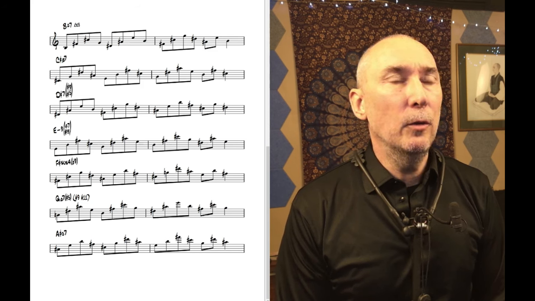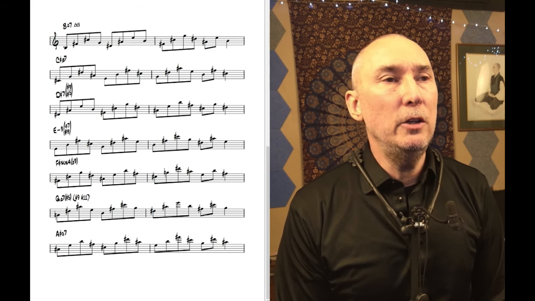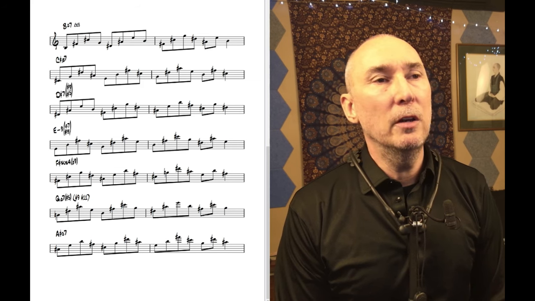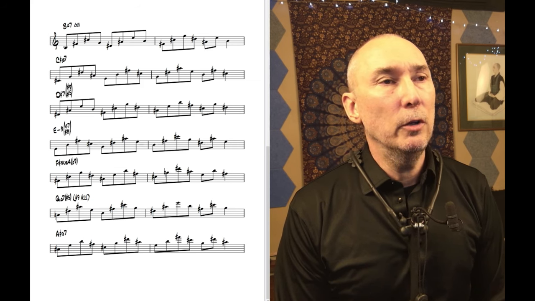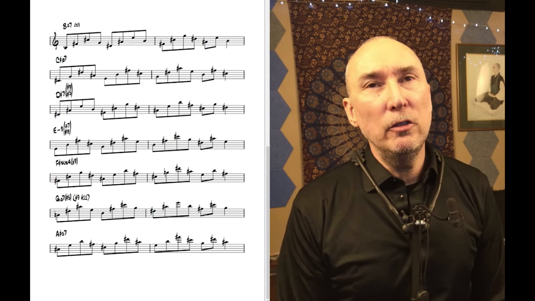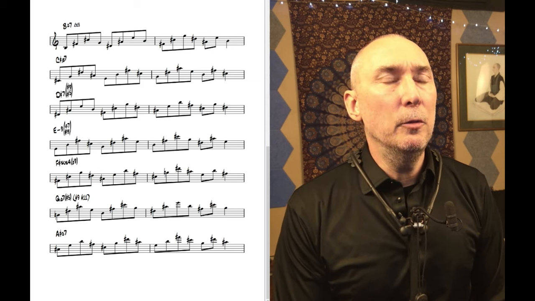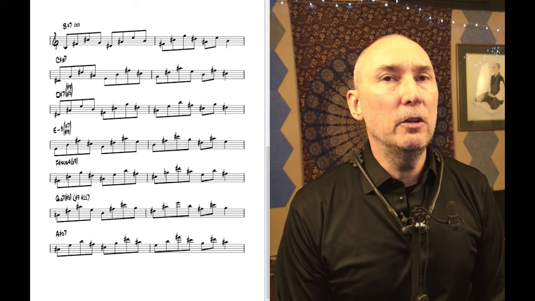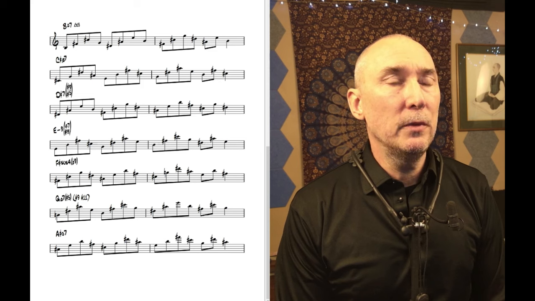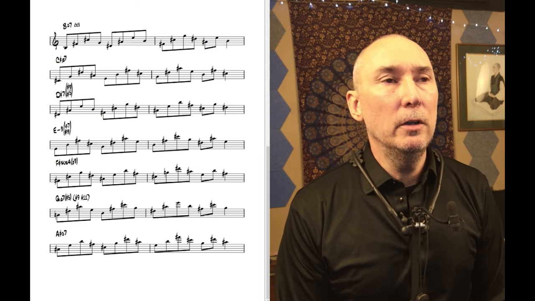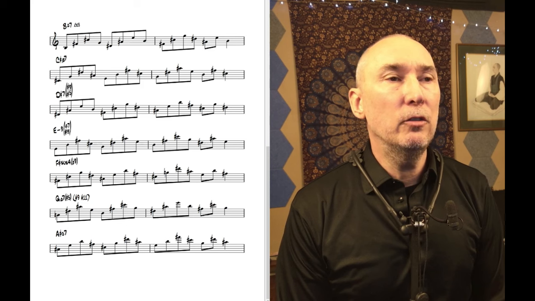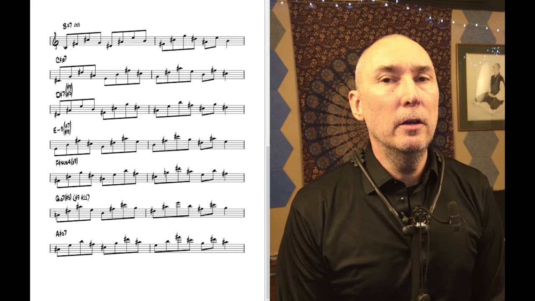Then we have a really great major 7 sound, major 7 sharp 5 sharp 9 sharp 11. So a pretty crazy major sound. And then lastly, somewhat of a diminished 7th. This is a diminished 7th with no major 7. It still has the double flat 7, but it doesn't have the major 7, and it has a flat 9, natural 9. So it's a variation of a diminished sound.